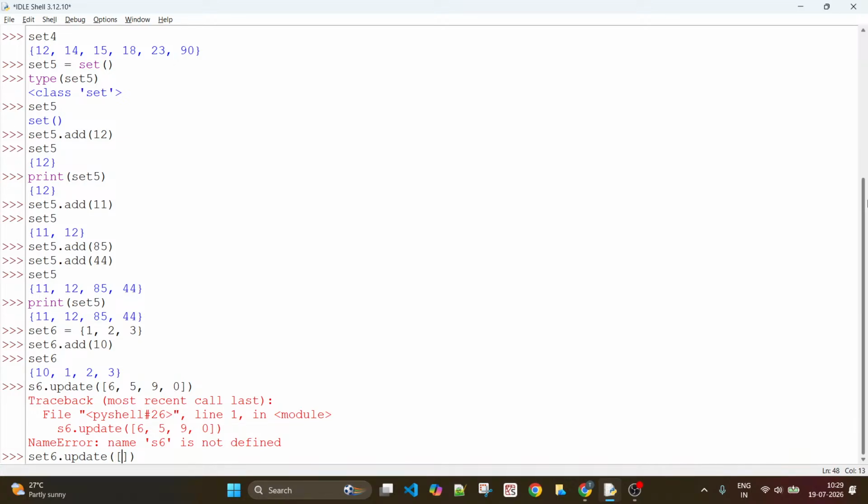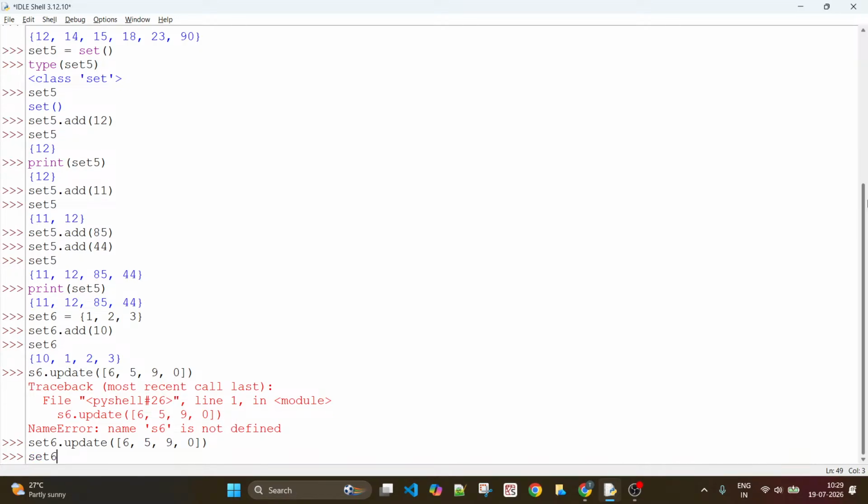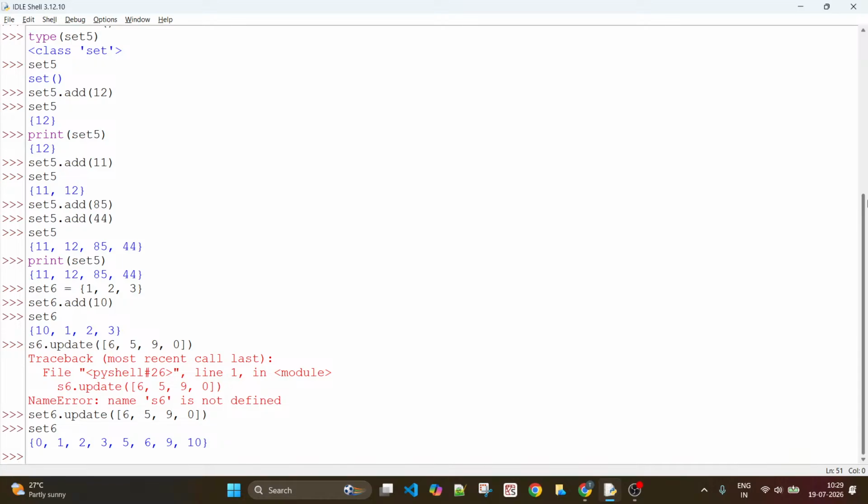Yes, I'll use the same items 6, 5, 9, and 0. And if you now print set 6, you can see that this set got all the items that were already present plus the items that you have just updated. So this is how you can do an update operation so that you can add more items in one go to an existing set, right?